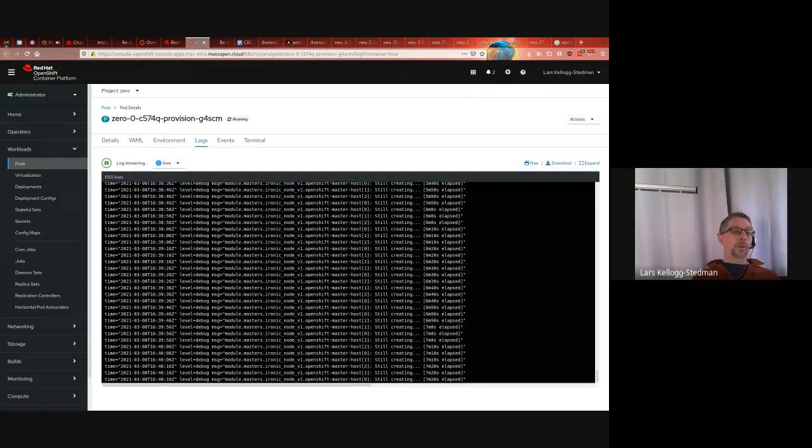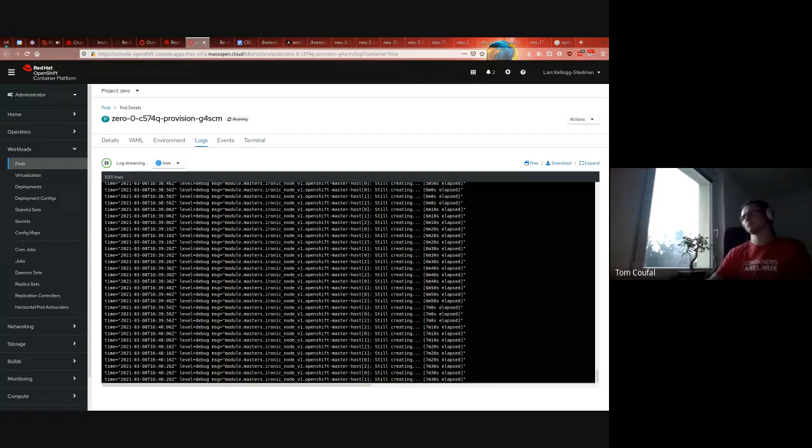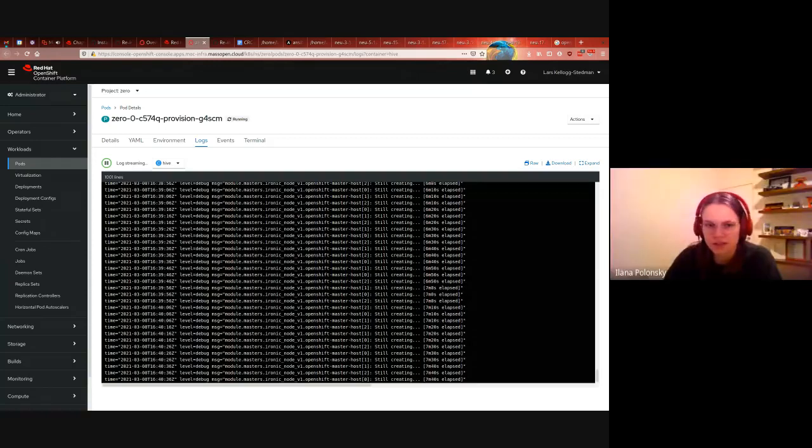We can always add nodes after the cluster is up, so if the storage nodes end up being a problem, we can just exclude them from the install. But it's something we would like to try again sometime in the future, to install with the storage nodes.